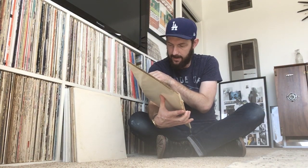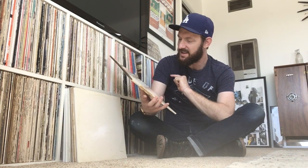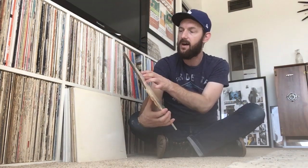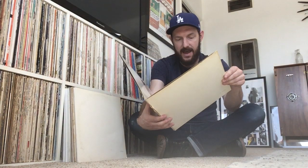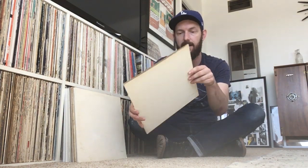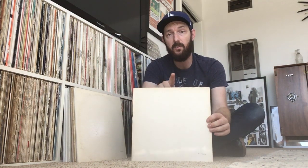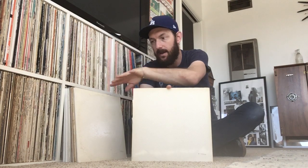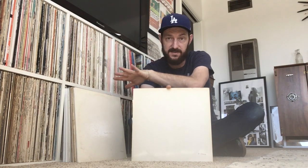And actually, no, I'm totally 100% wrong. The White Album is very hard to distinguish sometimes. This is my German stereo pressing from, I believe, 1969, if I'm correct. But this is a German copy of the White Album that sounds really, really great. I remember now, I put these in the order of how I ranked them as far as the sound quality.